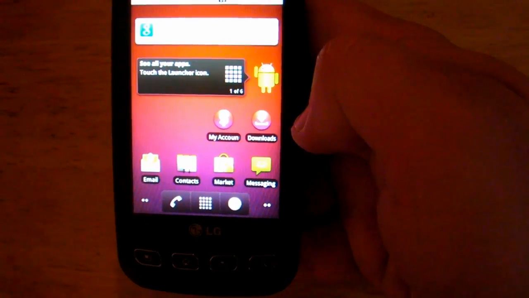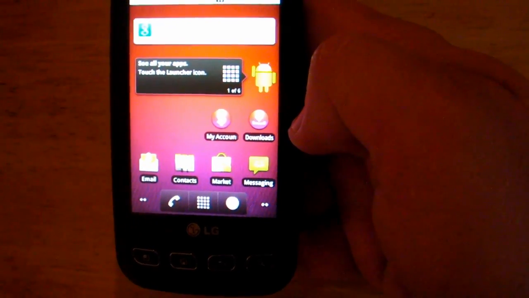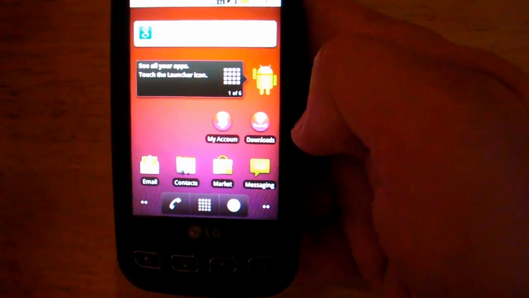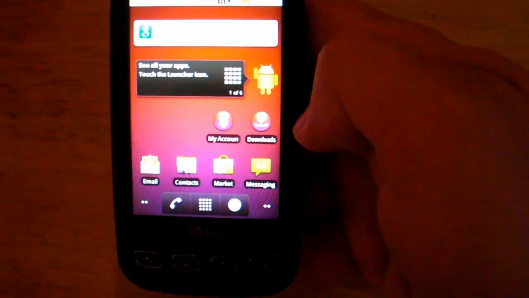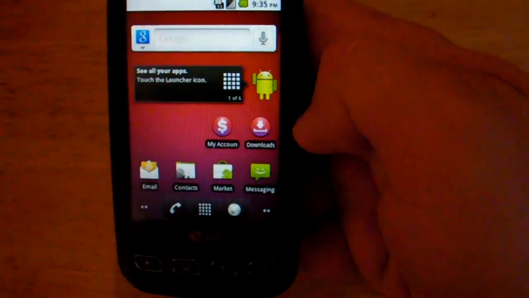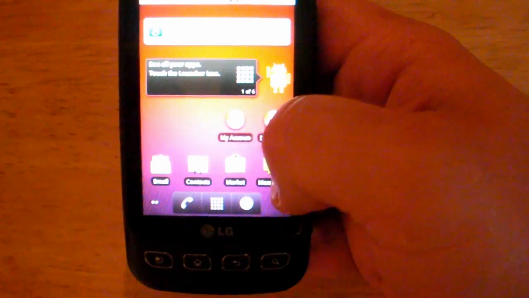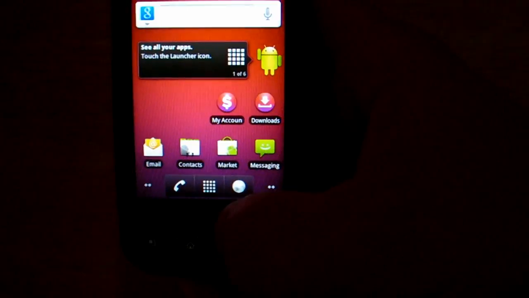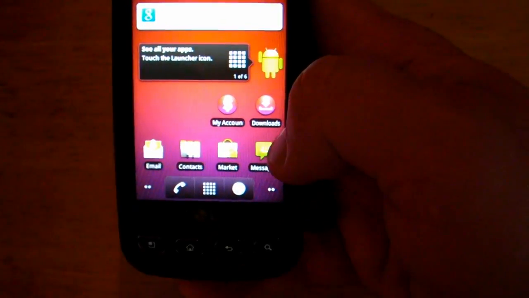So let's say you're in a web browser and you loaded up a page, and then say you load up Google, you do a search in Google, it takes you to a link, and then you want to go back to Google, you can just hit the back button. It's just like hitting the back button on your browser on your desktop. Whereas here, the reason why it took us back to the desktop is because we went into the messaging app and we immediately hit the back button. It took us right back because that was our previous screen.